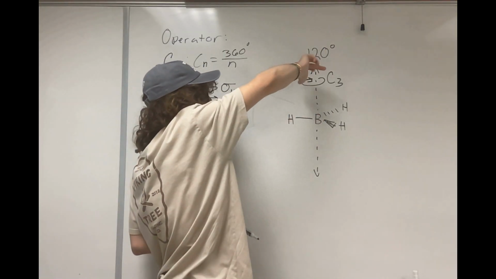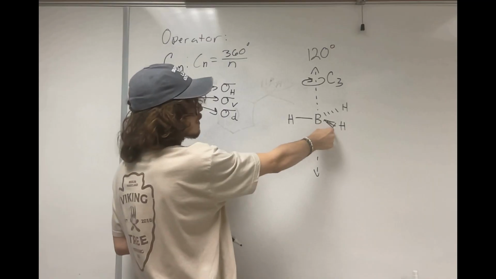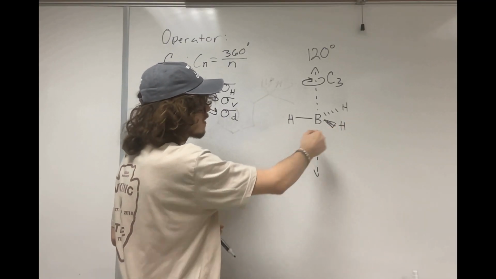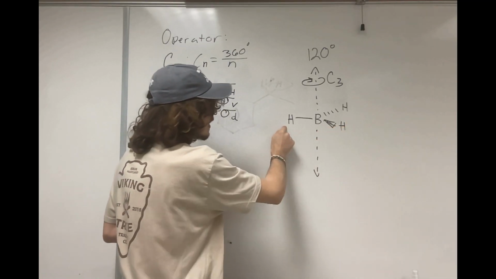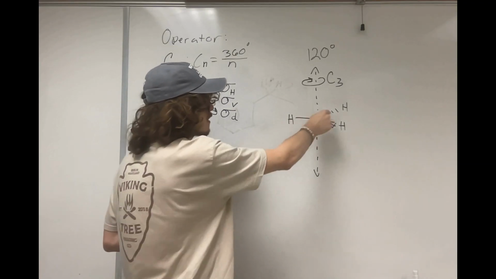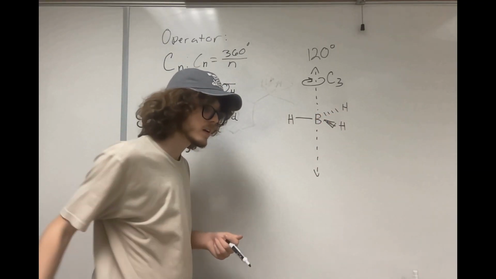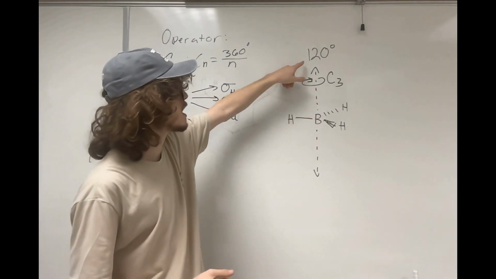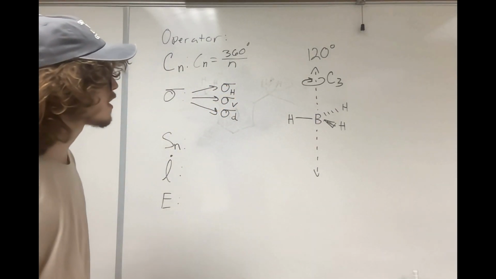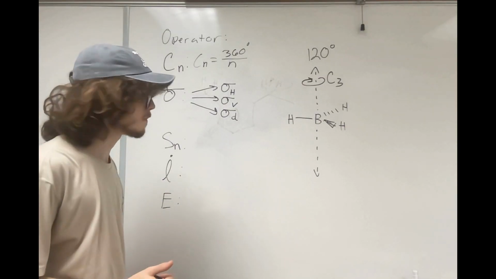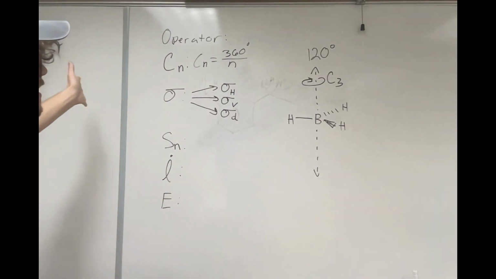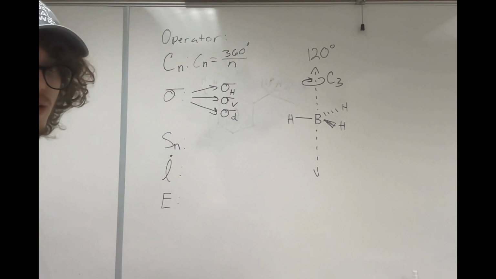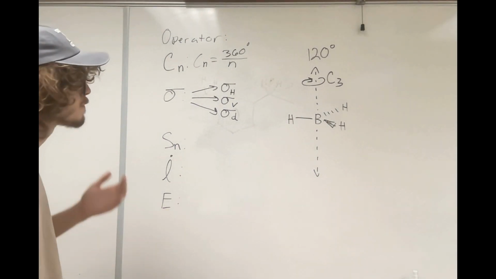If I were to rotate this, maybe, for example, this bond is being rotated clockwise. So it's going to end up where this hydrogen was, and this hydrogen will end up there, and that hydrogen here. And you get a symmetrical molecule. And you can do this 3 times, rotating the molecule 120 degrees, and you'll get a symmetrical molecule. That's the idea of the Cn operator in essence. It's a very simple one.